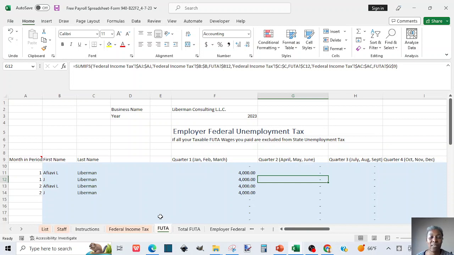As for Social Security and Medicare, the employment tax return that you will file, whether it's Form 944 or Form 941, already has the rates on it. Once you know the wages subject to Social Security tax, you just multiply by that rate.